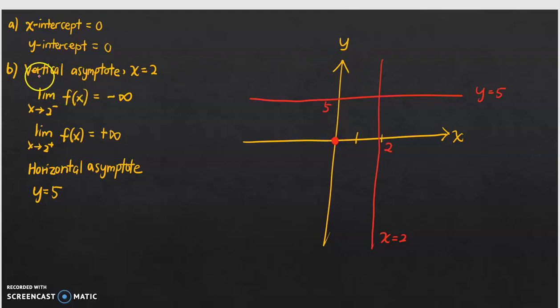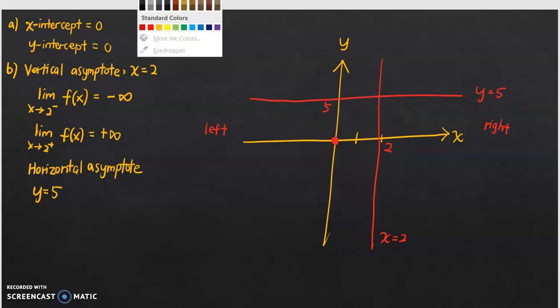By referring to the vertical asymptote, consider the limit of f(x) when x approaches 2 from the left. So this is 2, and here is the left-hand side. And the limit of f(x) when x approaches 2 from the right, here is the right-hand side. So this is our asymptote. Our graph will only approach the asymptote without touching it. The asymptote is a straight line, and the graph will approach without touching.